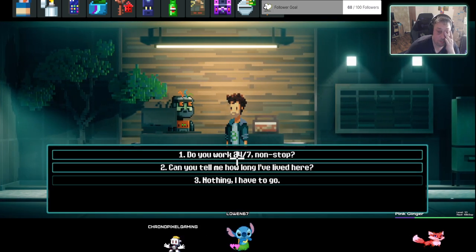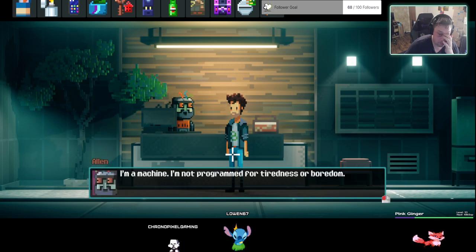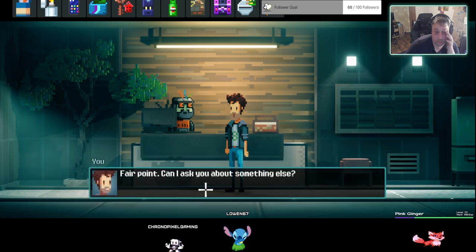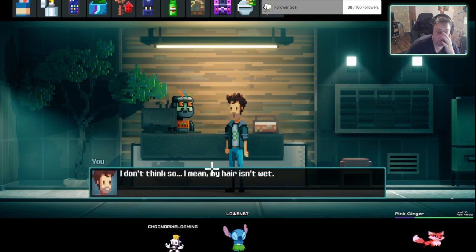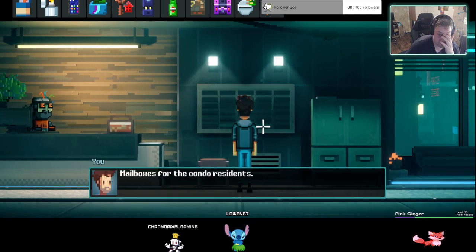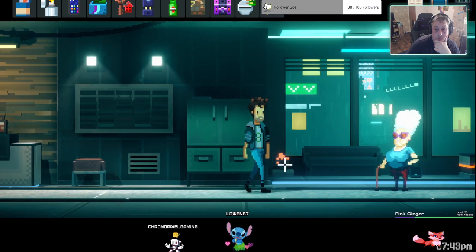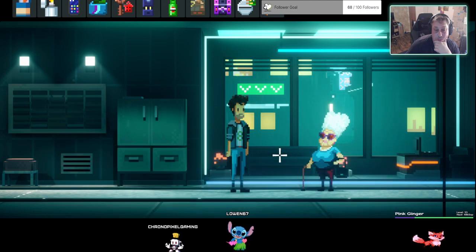Good evening. Do you work 20... Precisely. Typing info. And I only need maintenance. Don't you ever get... I'm a machine. I wish I were. A fair number of... Fair point. Of course. Can you tell me how- Absolutely. This evening, as I stated, I don't think- Unfortunately. Nothing. Mailbox, nothing in- The condos, it's locked. No, Alan, you should try- Okay, thanks. Actually... Okay.